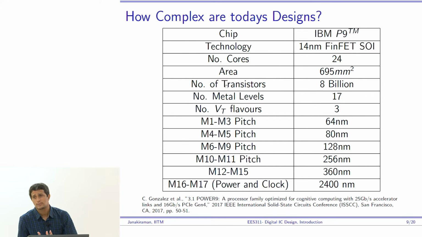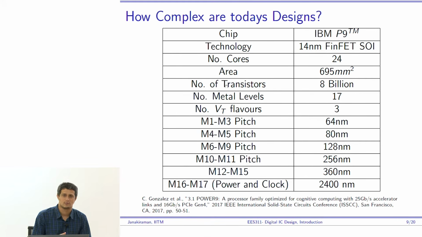Okay, the number of fabs have come down to a very small number because it's not profitable for anyone and everyone to just run a fab these days. The investment you have to make in technology to get that small gain of performance or power is extremely high. It was not that high about a couple of generations ago. Coming from 90 to 65 or 65 to 45, not much of a difference, but now it is very expensive, okay?